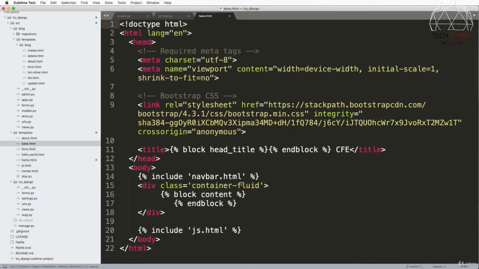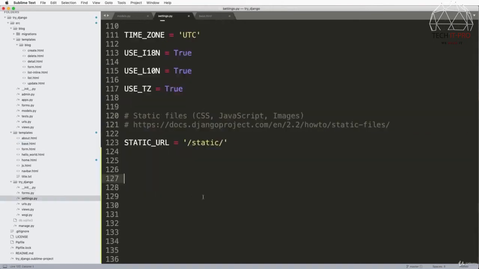So right now what we've been doing is we have all of our CSS and JavaScript coming from a content delivery network. In other words, we have Bootstrap just linked from some other URL. So if you actually want those linked in Django, you have to have a way to handle your images, your JavaScript, and your CSS. So that's just for static files. That's not for your uploads. There's another one for uploads as well.